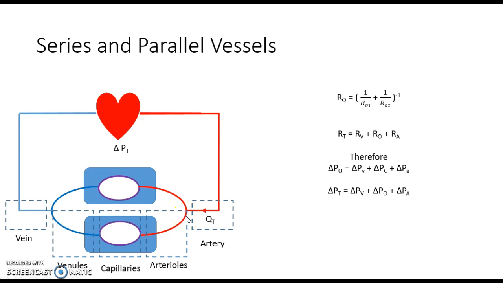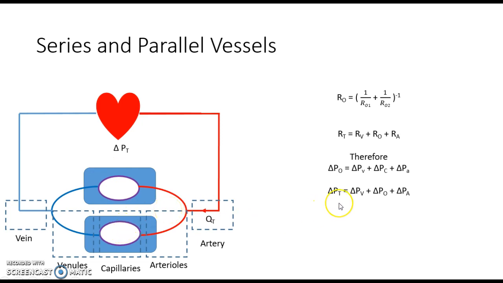But remember, they're the same pressure, right? And so that's going to be equal to our delta P of O. So our pressure along here is equal to delta P of O, and the pressure along here is equal to delta P of O. Because they're in parallel, it's the same thing. And so that delta P of O plus the pressure in the artery over here plus the pressure in the vein over here is going to give us our total pressure. Remember, because these are in parallel with this one down here, we don't have to multiply by 2 or anything. It's exactly the same thing.